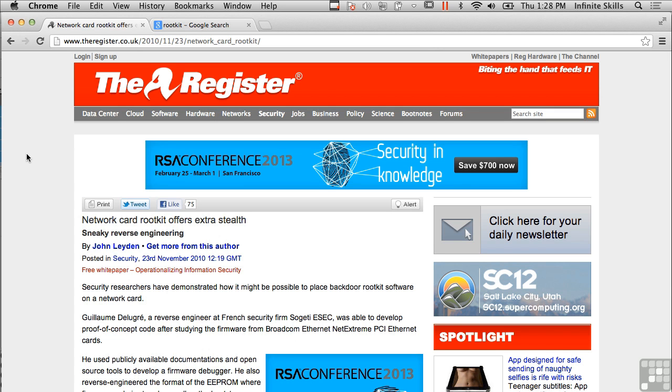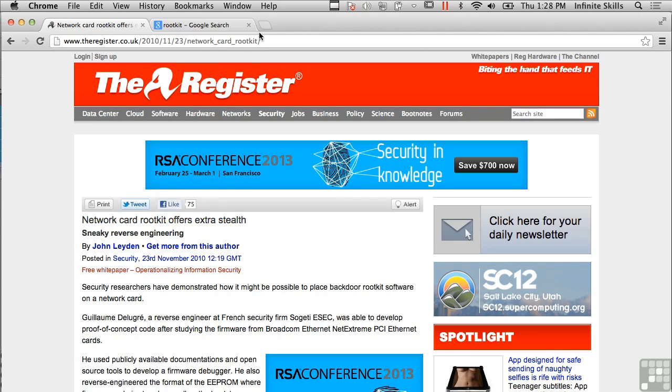Now, again, you may actually want to be out on the network itself as opposed to even capturing packets on the system. We can see here an article about a network card rootkit that offers extra stealth. That network card rootkit hides rootkits on a network card, and may be able to prevent you from seeing what's going on the network from inside the system. So again, you can't always trust the system that you're investigating for a variety of reasons, and that may be why you need to go to the network to see what's happening.